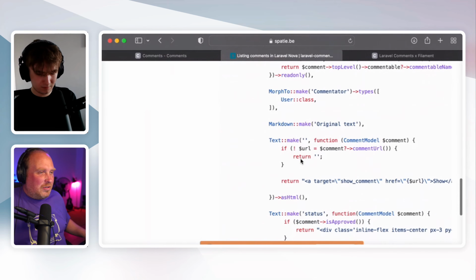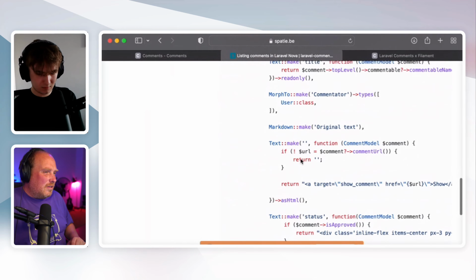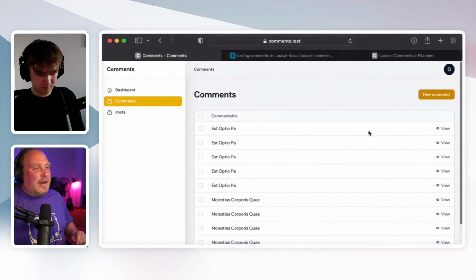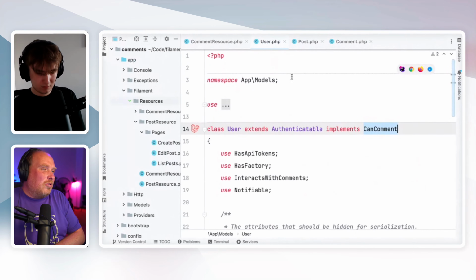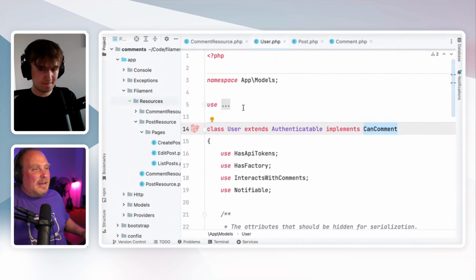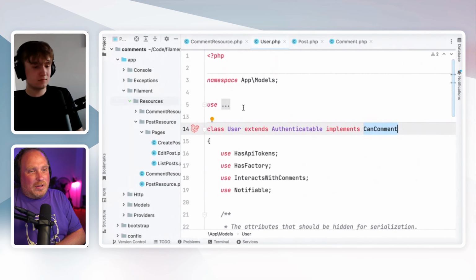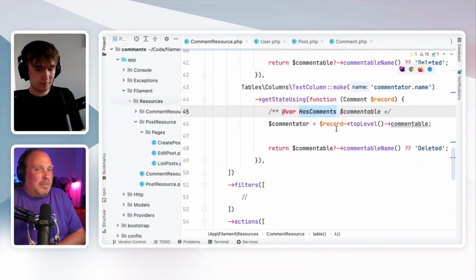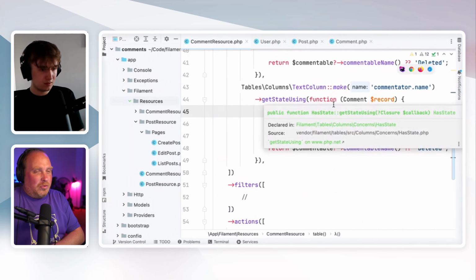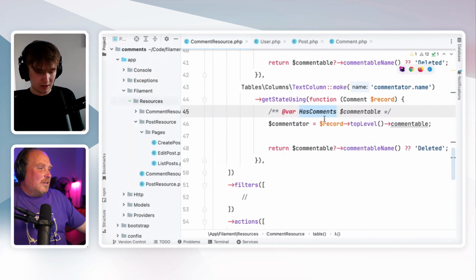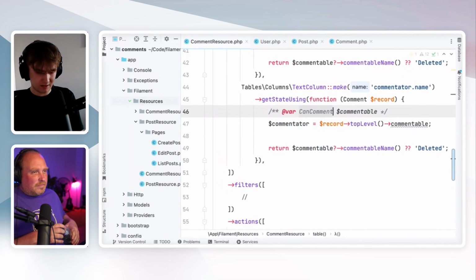I could just do the user class, since here I assume that it's always a user. You could do that too, but there's also a method on the interface that says give the commentator properties, so it should give a name back, if you want to do it in a really good way. But just assuming it's a user could also work. No, let's do it properly with the interface, I think.